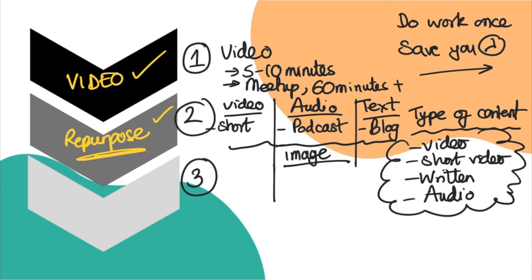If your video quality is good, you may also want to consider images. We can produce literally pictures from that video content — imagine you're interviewing somebody and you grab a picture from that, turn it into a quote. Maybe your guest or yourself says something very powerful or meaningful specific to your brand and message. You can pull that out as a quote. You could also take a short form of that video and turn it into a short animated piece of content — a hybrid between image and video.